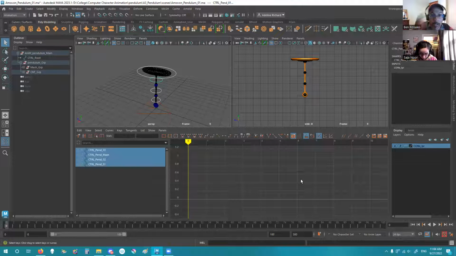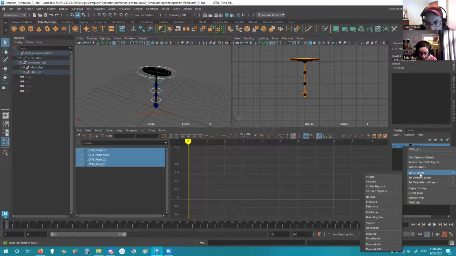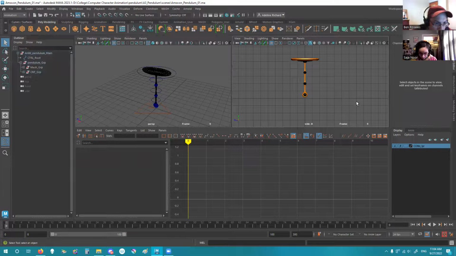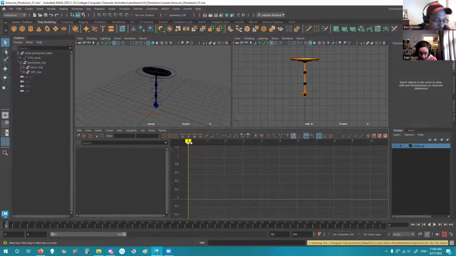Yay! Okay, so I'm glad you brought that up, Adeline, because I don't want you guys making a marquee around everything. For one thing, you're going to accidentally select the geometry, which you don't want to. And secondly, you're going to also select that main control at the bottom. So the only way I want you to select all is to use your all button, your cons layer. Right click on that and say select objects, and that has everything in it that you need. And then you hit 0, and then you hit S, and then you hit S again at 1, and then you change it so we don't see your safety frame.